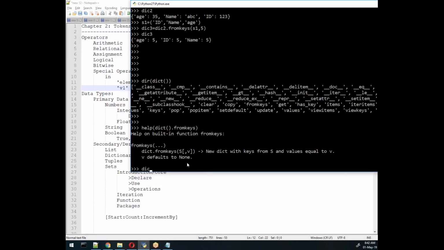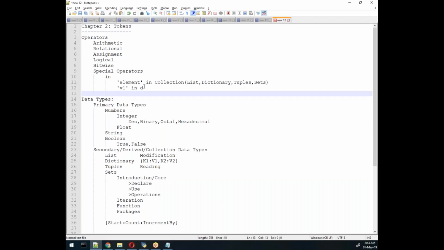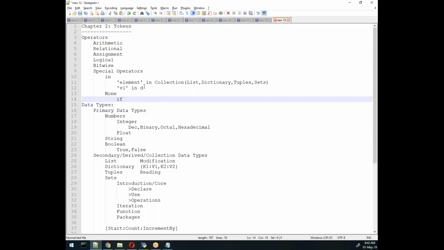Like here, if I write dictionary 3 or dictionary 1.fromkeys in brackets, and then some values, like here I'll specify s1, I'll get the data with none values. So you can make it an empty value. None is also one type of special value. Here none means nothing. If you want to find out where we can use it, we use it in an if condition.